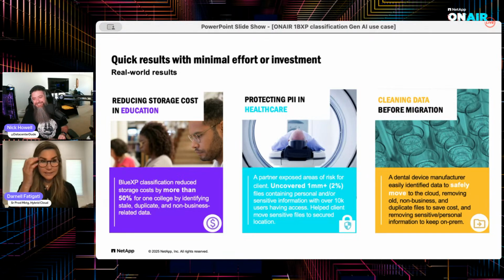Exactly. Would you be able to tell me how many employees have information about them, like social security numbers, that's open to the entire organization? Don't you think you would want to know that? Who stored their pay stubs in their OneDrive and accidentally shared it with the entire company? That kind of stuff exists, guys. We're not making this up.